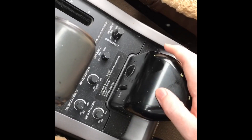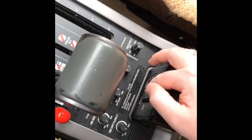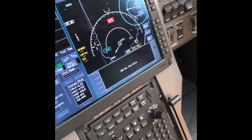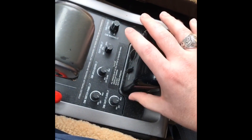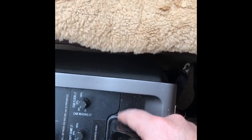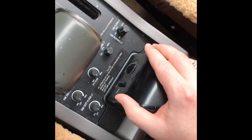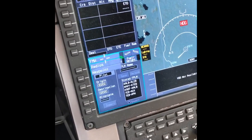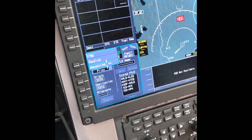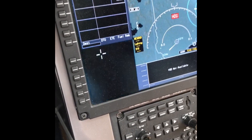This little cursor control unit down here is how I'm doing that — it's like a mouse. You move it and it moves a cursor around. This is a scroll wheel, so if I put it over the map, I can scroll in and out. This is like your left click on a mouse, and on the right side, this button will just swap the screen so when you have multiple DUs up, you can swap between them. To get different systems pages up, you click the left button and you can pull up different menus — the waypoint, the performance calculator, or the radios.